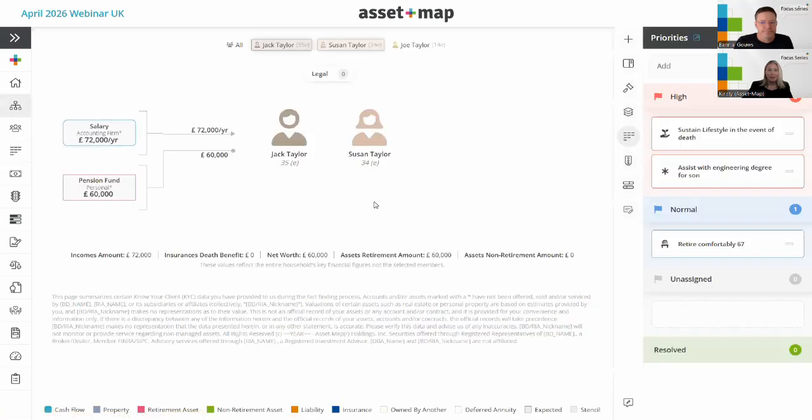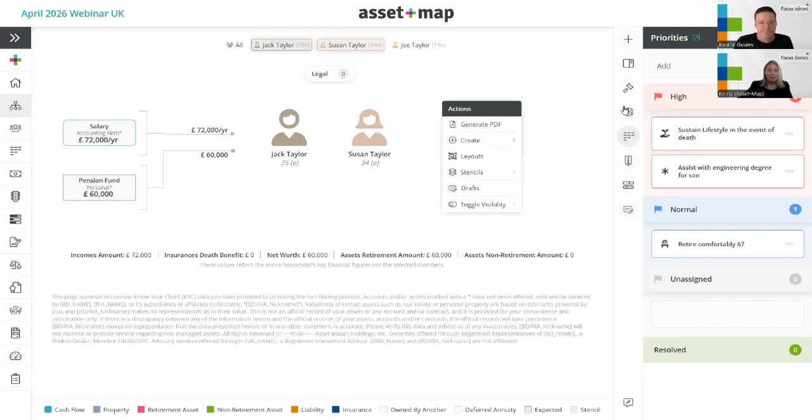The next step I want to do here is expand this client's current position. I want to understand more about the inventory that they've built up to now, what that journey has been like, so that we can use that information with the priorities to see how on track Jack is to achieve these goals. And of course, for that, I'm going to use a stencil.